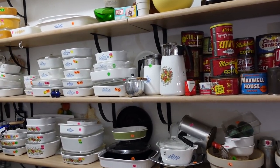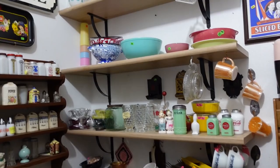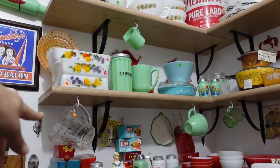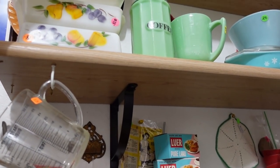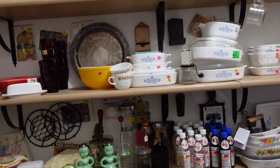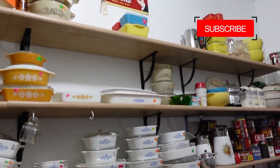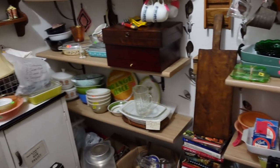This area back here is really awesome but it's not usually something I dabble in too much. They have a ton of Pyrex actually — they're kind of low on it right now because usually this is filled to the gills with Pyrex. They have some Fire King up there, and I forget the name — this is a Glass Bake. I don't think it's Fire King. They call it Gay Fad whenever it's painted like that. A lot of people come from St. Louis and get things here, then resell them there because the prices are better here. They have a lot of Pyrex primary up there — butterfly and Corning, cornflower blue.